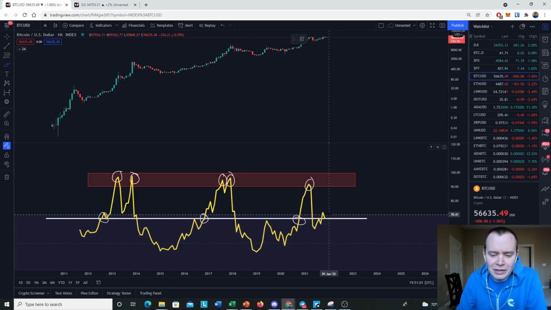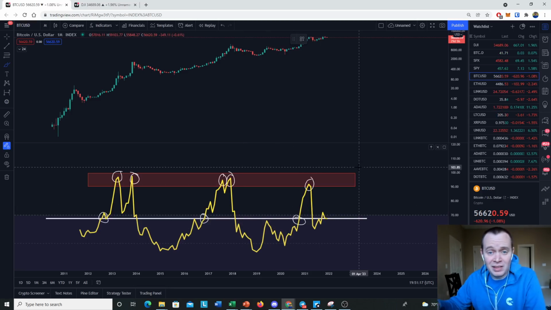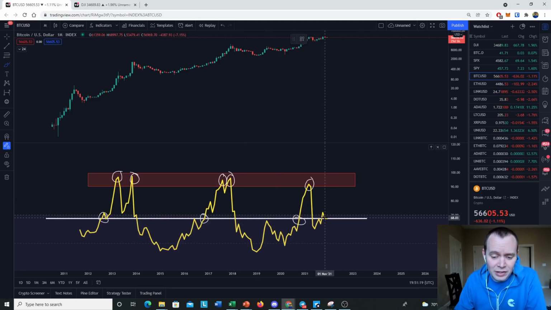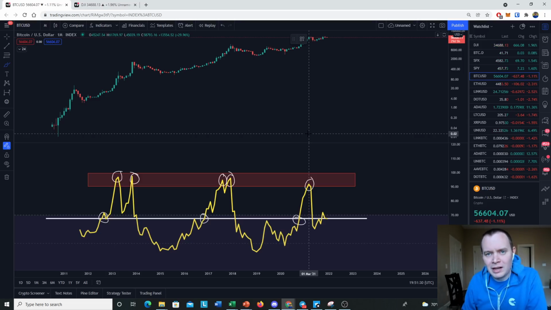We're currently not even in overbought territory, right? We're not even at 70 yet. Now, we could make it to 70 this month, and we could go above 70 this month. It's not like it takes that long for it to shoot up. It can take a few months for us to get back up to the top there. But right now, at least based on the monthly RSI, you could argue this is more similar in terms of the conditions in the market to November of 2016 than to November, December 2017. And I know that sounds weird, but if you think about it, I think it does actually make a decent amount of sense.